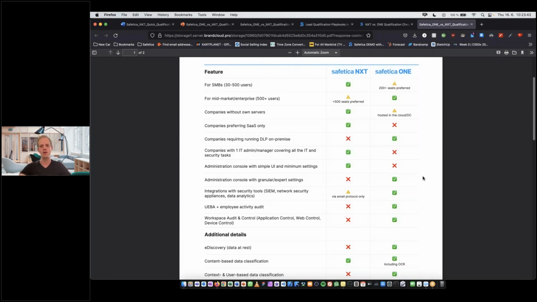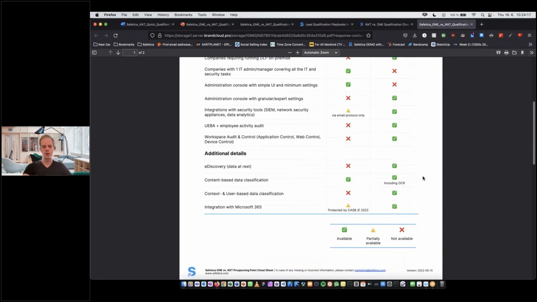Safetica Next is meant to be more easy to use, simple to set up, and easy to understand, and you don't need any real resources on the client end other than potentially an IT admin. Of course, you might not even need that. If you are looking to provide managed services, then you can manage that environment yourself rather than the client managing it on their end. That is the preferred method, and a way to gain more and more clients is to provide the managed service for Safetica Next. It makes it much more attractive.